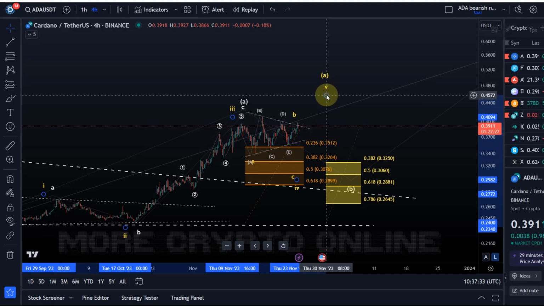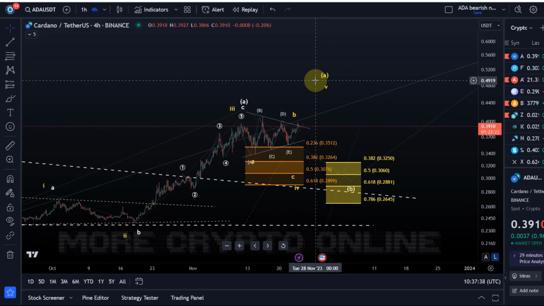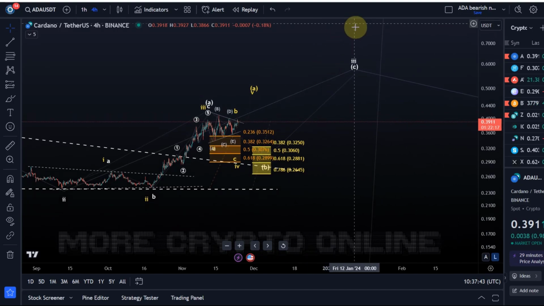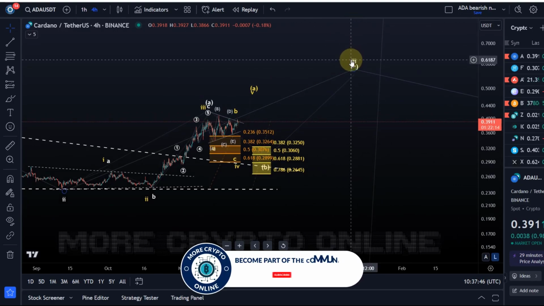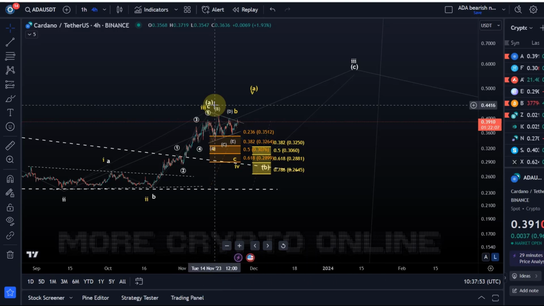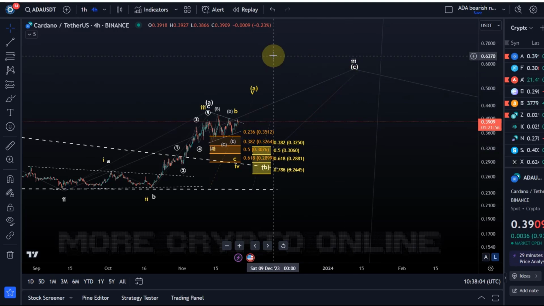This is already a pretty detailed wave count because we're looking at the microstructure within a larger diagonal pattern. In the diagonal, we are basically in the third wave. That's the base case. Within the third wave, because it's a diagonal, we're tracking an ABC structure, and this here could be the A wave, which might get another high. After the A wave we should see a B wave and then the C wave to the upside to complete the wave 3. Then we should see a wave 4 and a wave 5. That's at least the base case we're tracking.